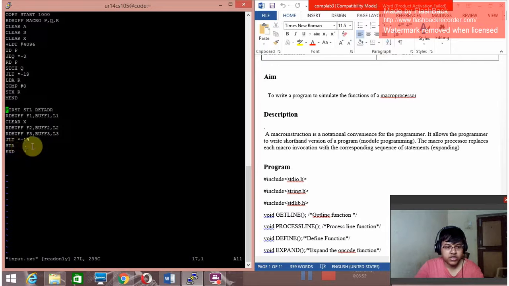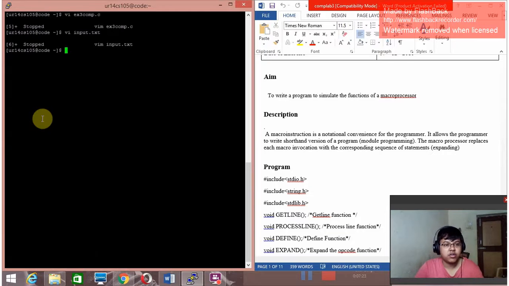And towards the end, we are using the STF function to store the entire output into an external file. To finish up the program, we are giving the END function. Like I mentioned earlier, there is a function that returns END. If this END matches that END, then the program gets over, and we get the desired output in the external file. Let's move on to the working of the program.